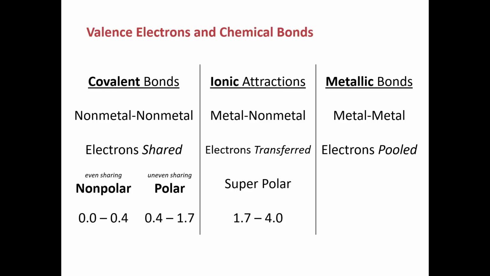It tells us what's exactly happening with the electrons. Covalent bonds, the electrons are being shared. Ionic bonds, electrons are being transferred. And metallic bonds, electrons are being pulled. And then if you want to get really specific with the polarity, you could just look at the electronegativities. The greater the difference in electronegativity values, the more likely it's going to be polar. If it's just an uneven sharing and it's polar, we call that polar covalent. If it's extremely polar, so polar that it's actually transferring electrons, we call it ionic. And if one is hardly greater than the other, we call that nonpolar, and that's an equal or even sharing.